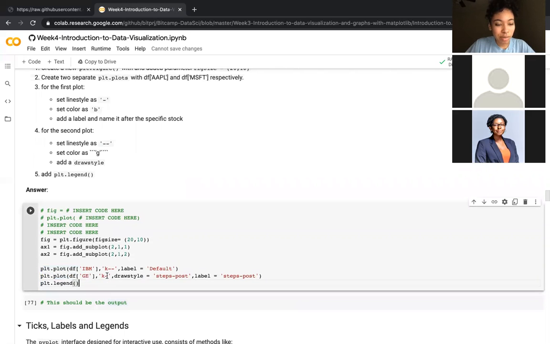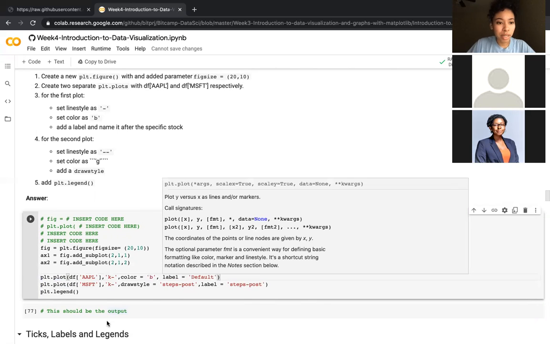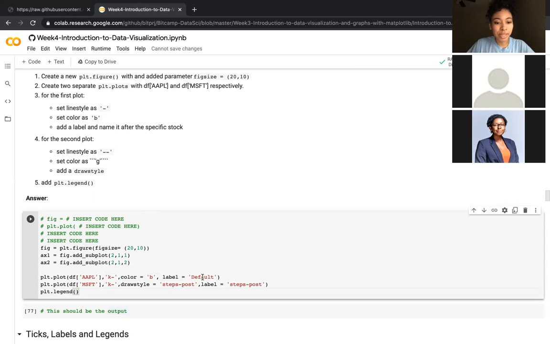All right, so let's change this to AAPL and then the other one Microsoft, MSFT. Make the line style for the first one dash, set the color to B. So color is equal to B. Label it after its specific stock. So we can say AAPL.